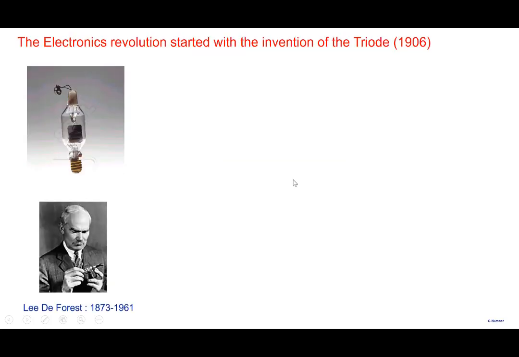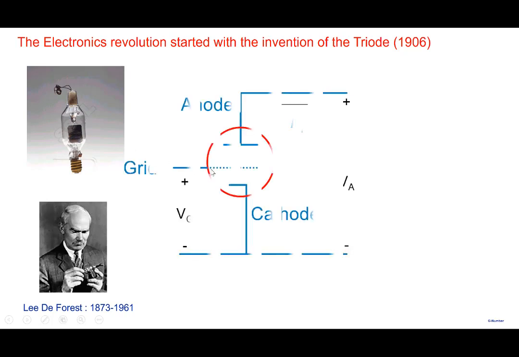All right, so this electronics that we are talking about sort of started with the invention of the triode in 1906. The electronics revolution started in 1906 with the invention of this particular device called triode. Triode meaning it has 3 electrodes. And this was a person, Lee De Forest, who's credited with the invention of the triode. And this was a revolutionary device. Let me explain in brief how this particular device worked and what its impact was.